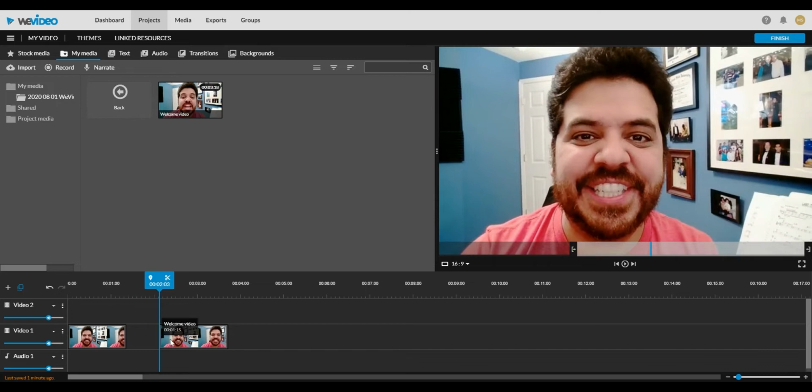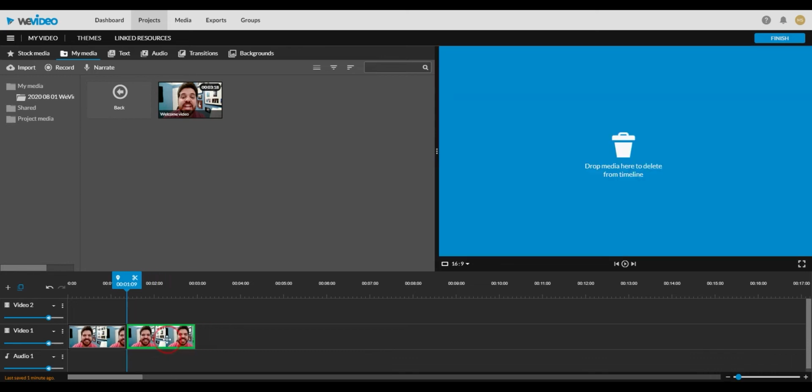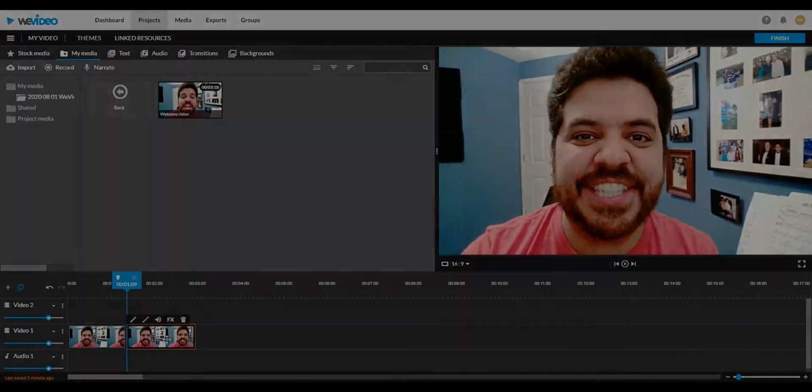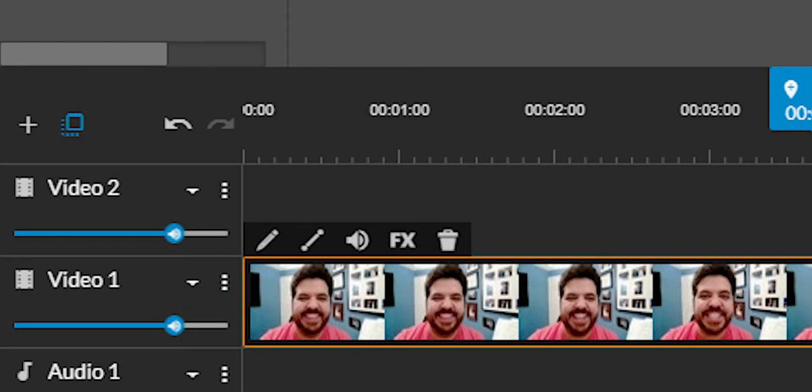Once you make your cuts, you can always move the remaining pieces of the footage back together so that they play one right after another. When you're moving a piece of footage to meet another one on the timeline, when you get close, the moving piece of footage will snap to the stationary piece. If at any time you make a mistake, you can always press Ctrl-Z to undo or use the undo button on the timeline.